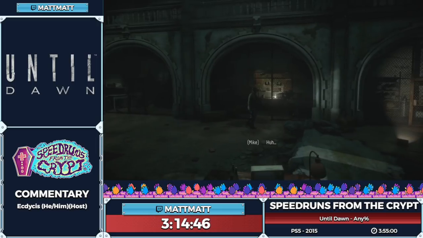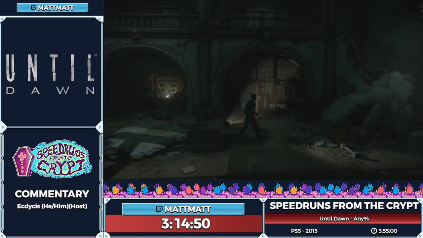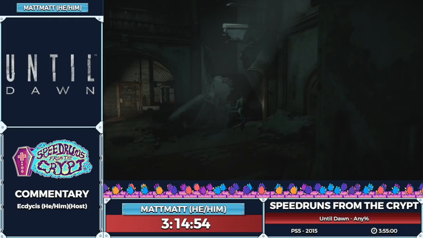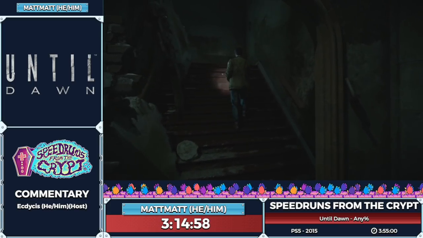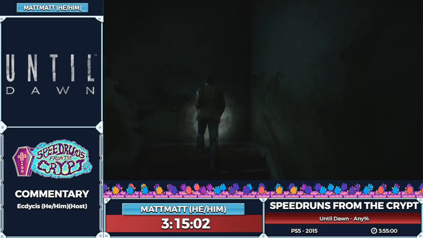If you've played this game, you'll know that this sanatorium section's pretty long. You have to go through a bunch of stuff, but we're not going to do that. The main reason we're not going to do that is because of the earlier choice when we kicked the wolf. That's going to come in very, very handy very soon.